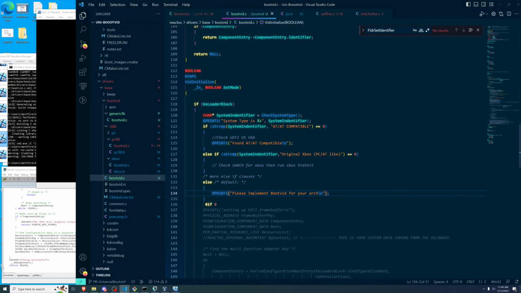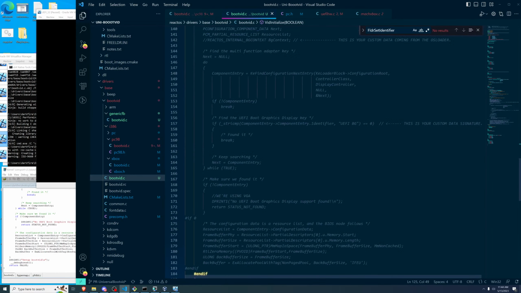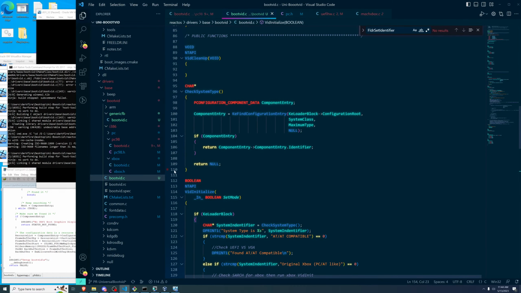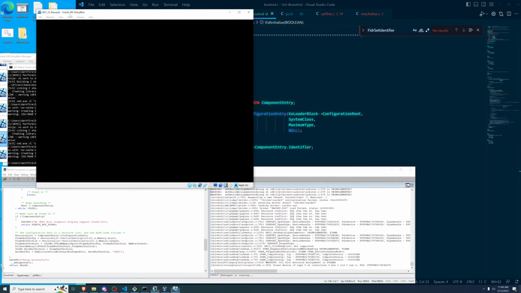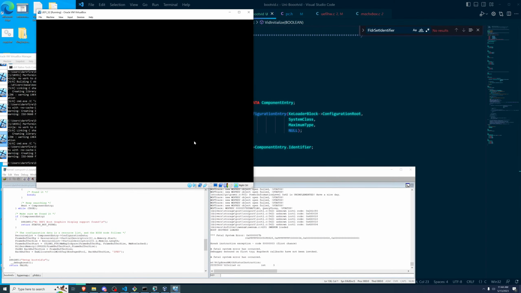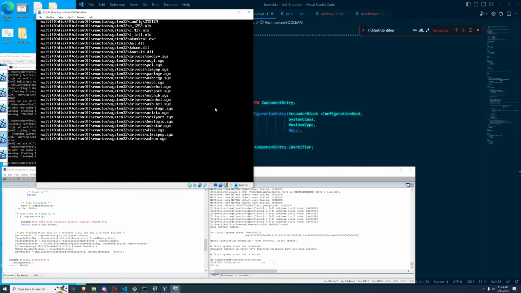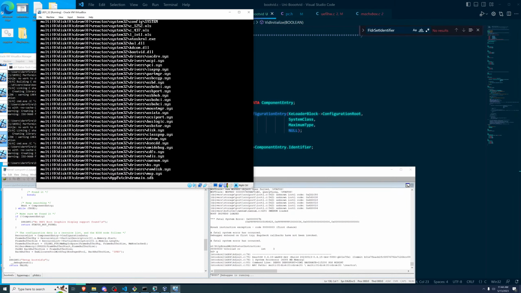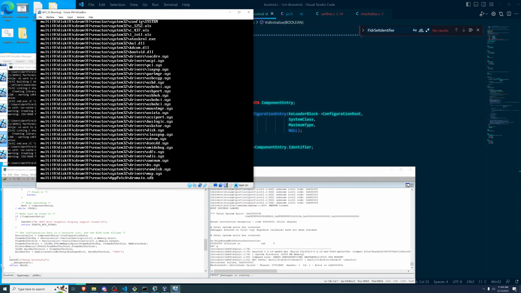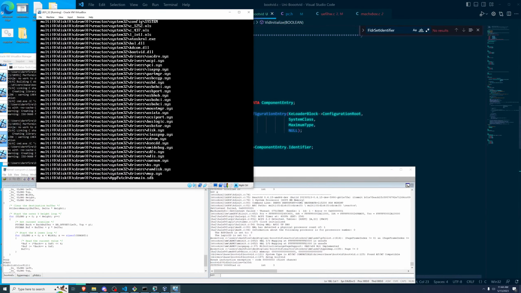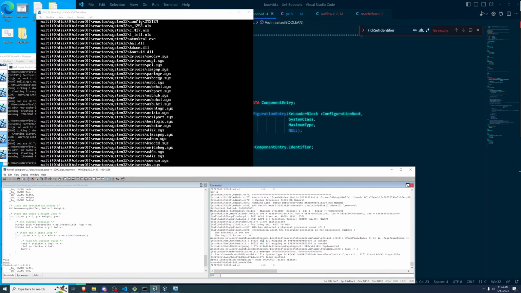Again, we're just mucking around, trying to decide if that's the correct way to do it. This is all just kind of experimentation.